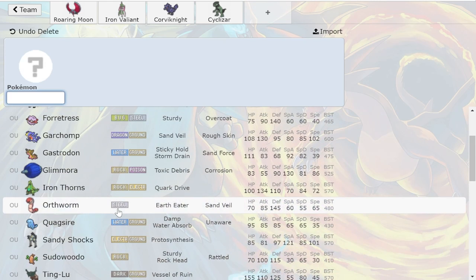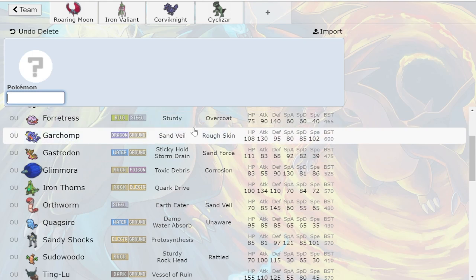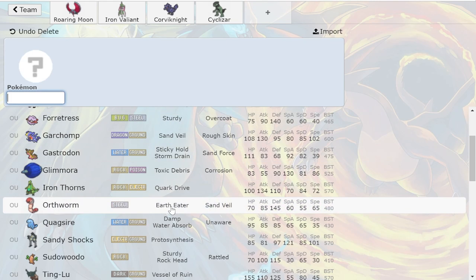You could argue that we could use Orthworm over Cyclizar because Orthworm also has Shed Tail, but it doesn't have Regenerator. However, it does have an Earthquake immunity because it literally heals 25% on Earthquake. That's Earth Eater. Okay, Orthworm might be cool. But it's kind of slow though, and you usually only get one Shed Tail. Yeah, I mean, two Shed Tails on the same team does sound kind of amazing, but I don't know that we need it that much. I think being able to dart in and out of battle is going to be more important.